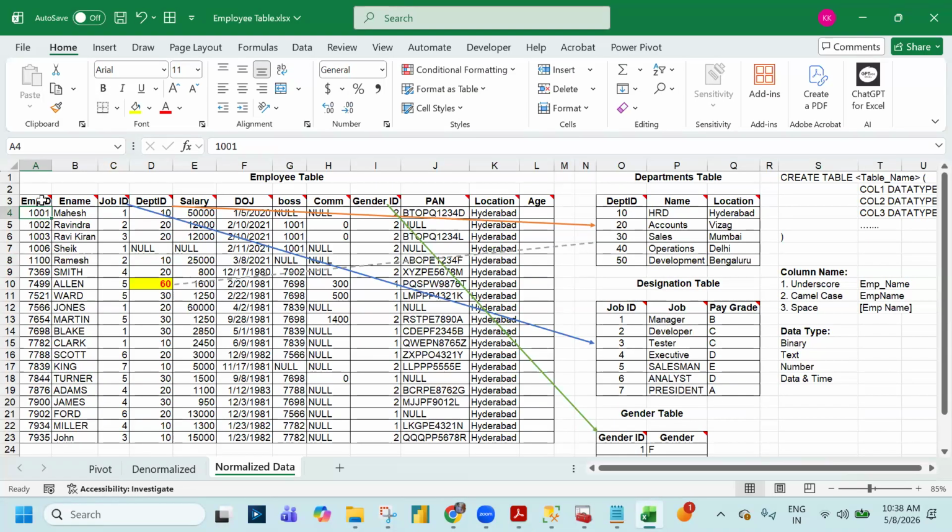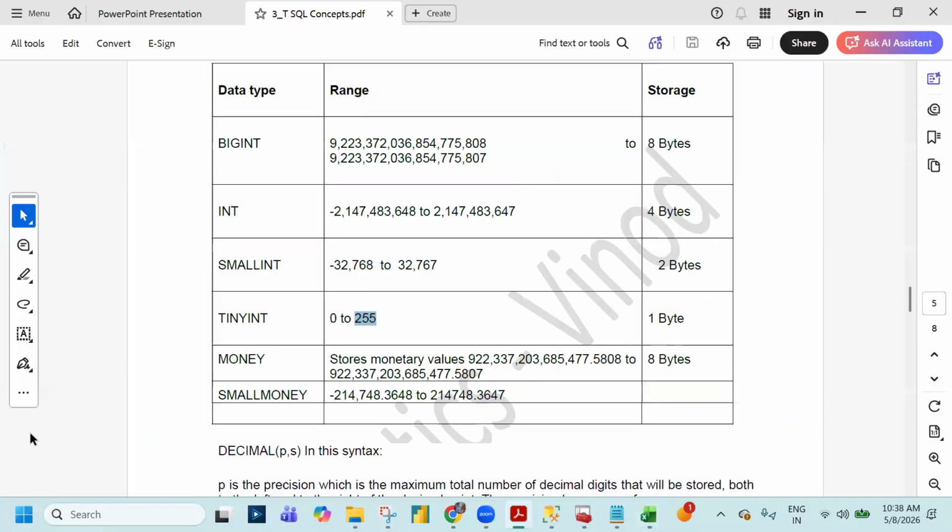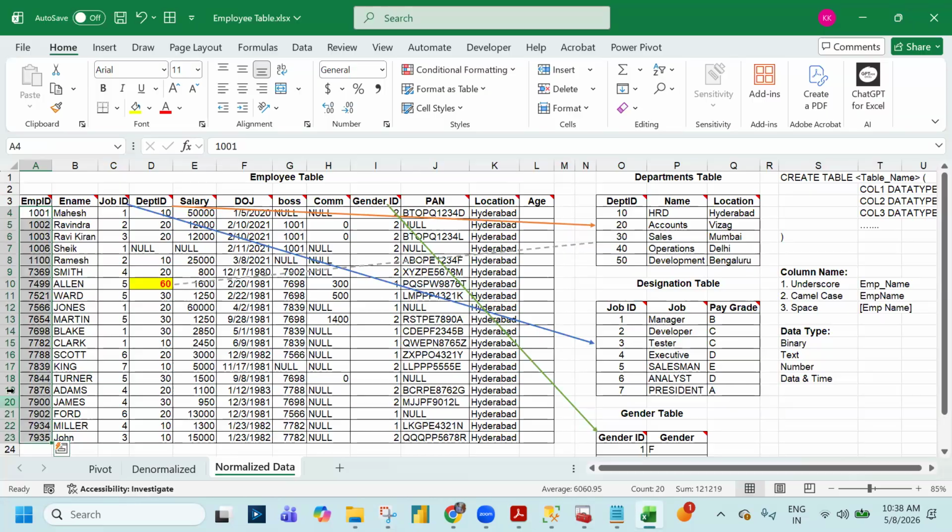Money, I think so. Okay, so should employee IDs be in money format or number format only? Whole numbers only. See, these are IDs, right? IDs in the numerical data, correct? Yes. What is the maximum number that you see in this column?